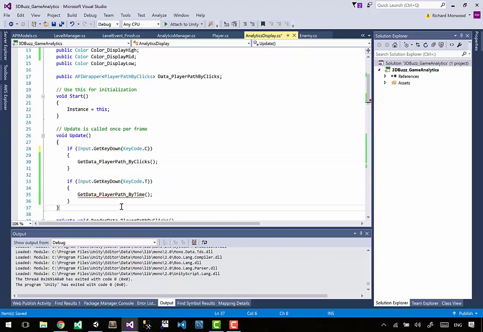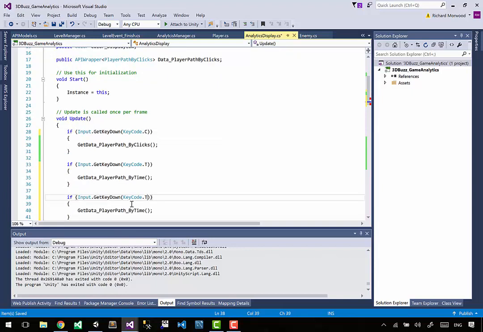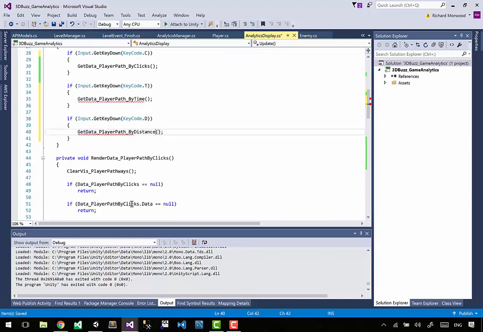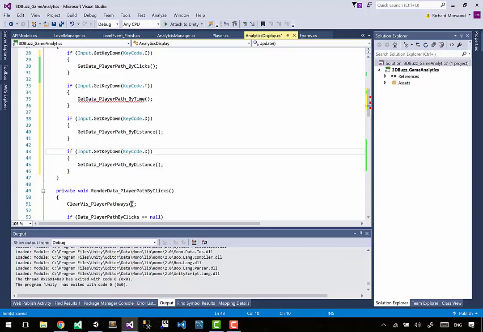And that means that we can preemptively put this thing in place as well, which would be player path by distance. Yep. And then finally player path, get player spotted, which can be S for seen or spotted. Yes. And we'll call this one get data player spotted.